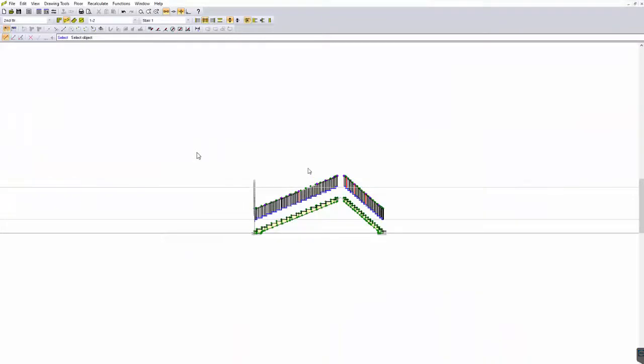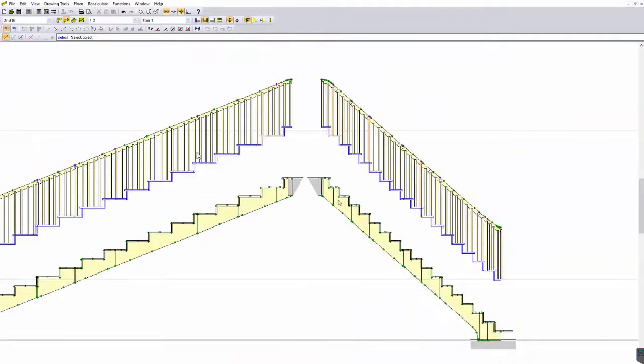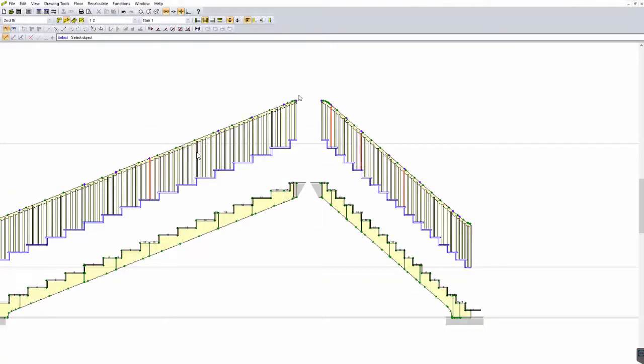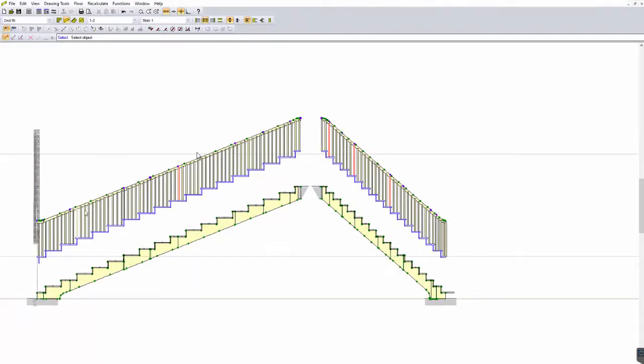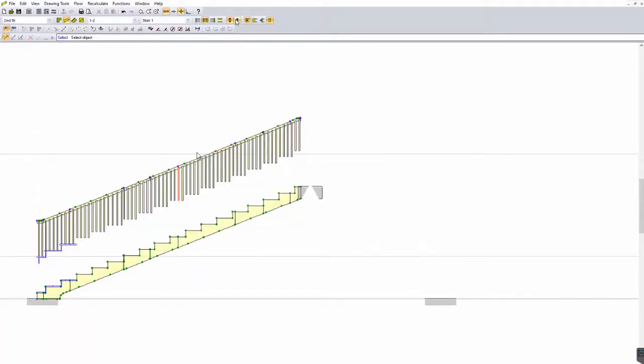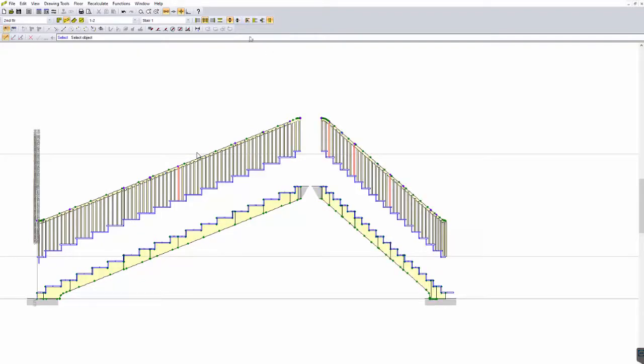So this particular project is an ellipse. So there's a bunch of changing arcs. You can see the strings are broken here based on the arcs that created the ellipse. What I've done in this particular case is I've joined this rail all the way up through as one piece. And I'll view it on center line. And so what I'll do is I'll view it on center line and then drop it down on top of the stair.